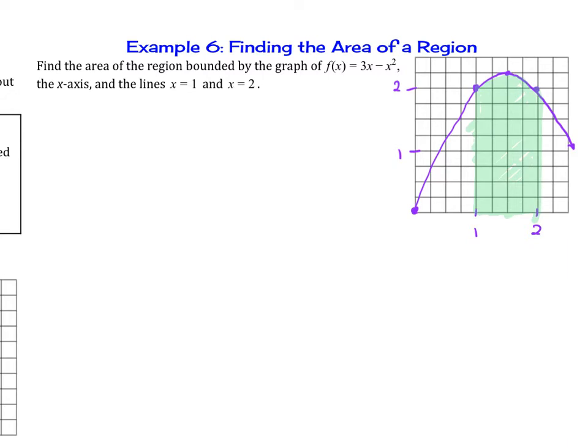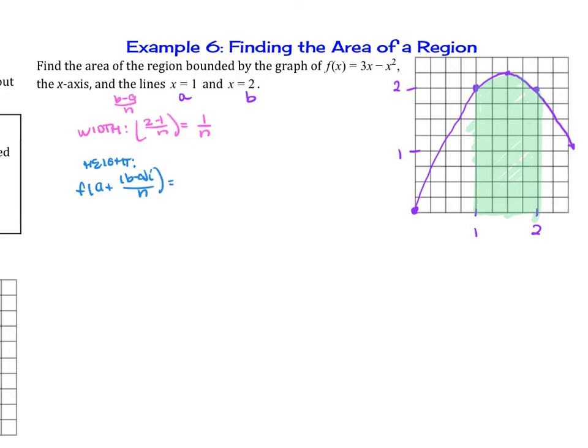So we know that our first value, x equals 1, is our a value, and this is our b value. So what we want to do is let's find our width first. So the width, if you use that formula, remember the width is b minus a over n. So it's going to be 2 minus 1 over n, or 1 over n. Then the height, remember that formula, is f of a plus b minus a times i over n.